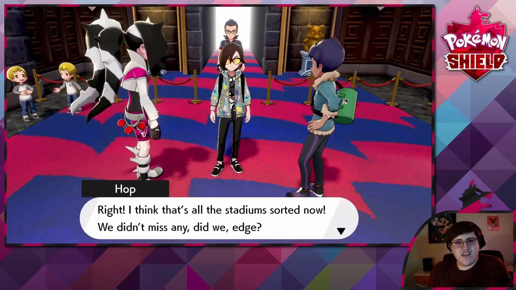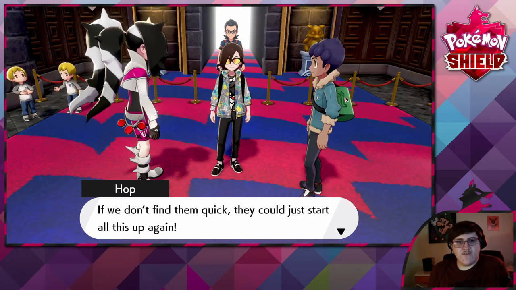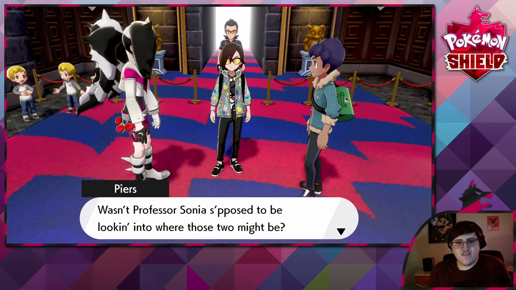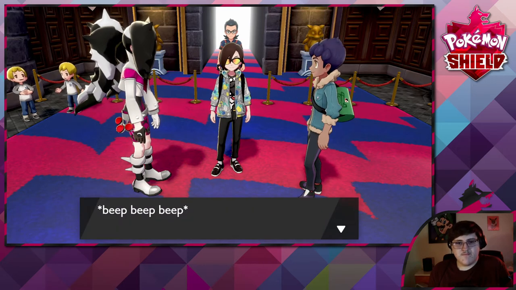Right, I think that's all the stadium showed out. We didn't miss any, did we, Edge? Nah, I don't think we did. All that's left is to catch the Sword and Shield Widows. If we don't find them quick, they could just start this up again. Wasn't Professor Sonia supposed to be looking into those two? And once we find them again, I'm going to take them down, alright?